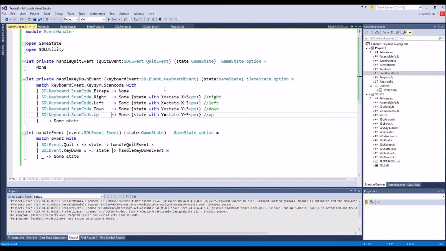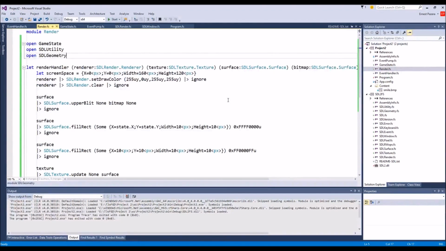Eventually, there's going to be things like there's a title screen or there's a whatever, and so this will have to dispatch the event appropriately. And maybe I have some sort of map. I don't know. It's one of those things where it's got to be handled on some level.